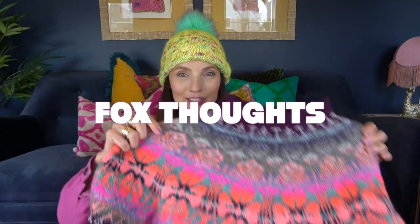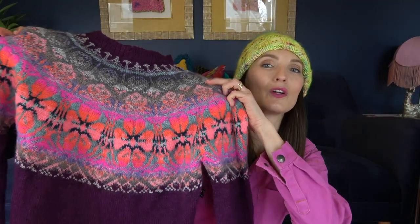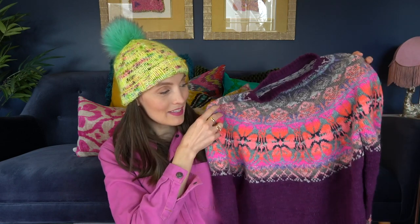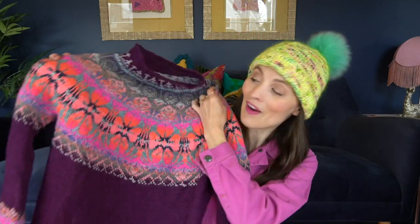Starting with number 10, we have Fox Thoughts by Hiroko Payne. This is a gorgeous sweater and such a journey. It uses lace weight yarn, two held together at all times, switching out on different rows — it is a total concentration project. What I love about this project are the colors, put together by La Bienname — this is their yarn, purchased as a kit on their website. It is a pattern published in Pom Pom Magazine. I loved it so much; it was a beautiful experience and I love wearing it.